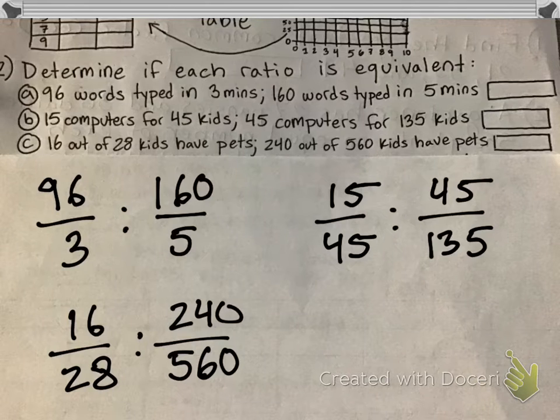If they're even, divide by 2. If they end with a 5, divide by 5. Do whatever is the easiest way for you. It doesn't matter, as long as you're doing what's easy. So simplify and answer if the first one is equal, second one is equal, third one is equal. They should be yes or no answers.